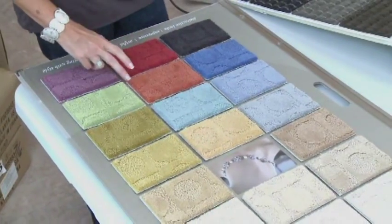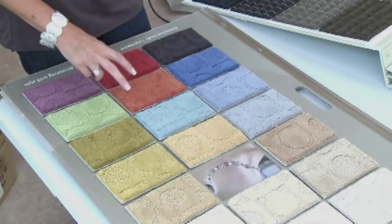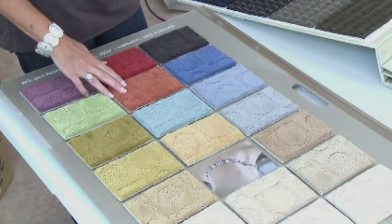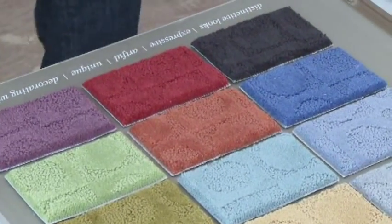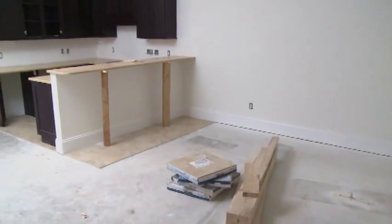So once you pick out your pattern first, then you're ready to get into a specific color. Now, I'm going to be using some orange and raspberry fabrics in that area, and so these are the two I'm going to go back and forth between. The rust color will grow with kids, the red will as well, so they're both fun ones and have a good look to them.